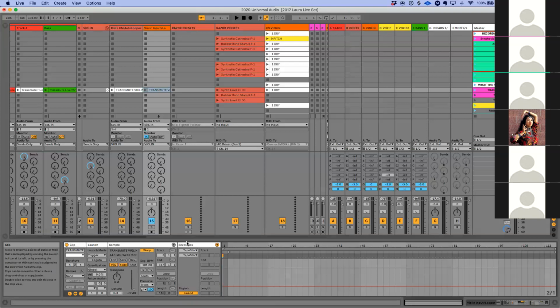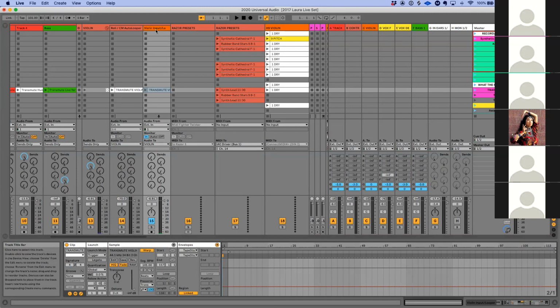As soon as I start the song, it's going to start firing off these loops, and it's completely programmed to however long the song is. So it really just depends on your use of it and what you want to do. There are other ways to do looping, but those are the three main ways that I loop.